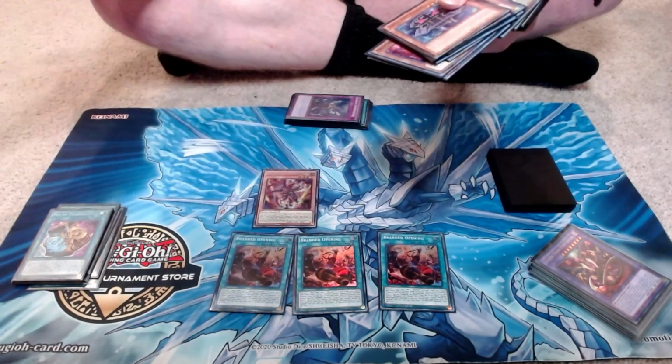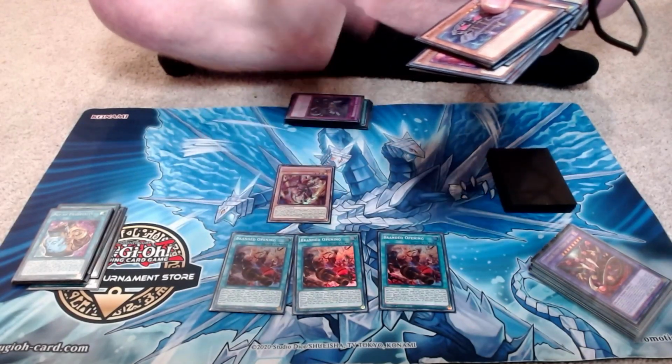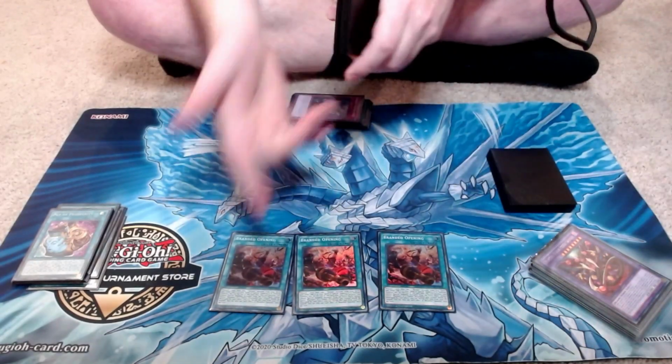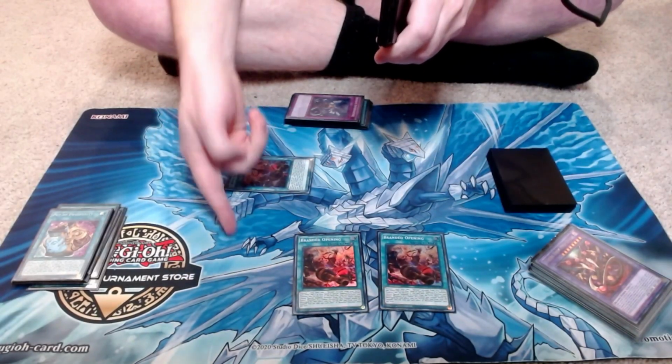But putting an attack of 1800 that can stick on the field potentially. So a lot of times I'll add it to my hand and just summon it. And then this card's other effect, which is really strong, is in the graveyard. If a fusion monster will be destroyed, you can banish it from the graveyard to protect the monster.